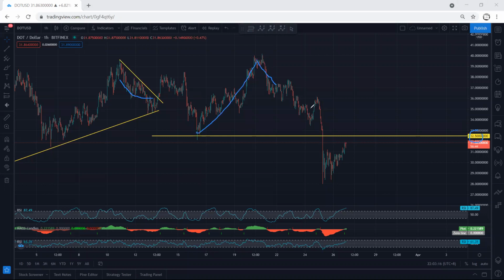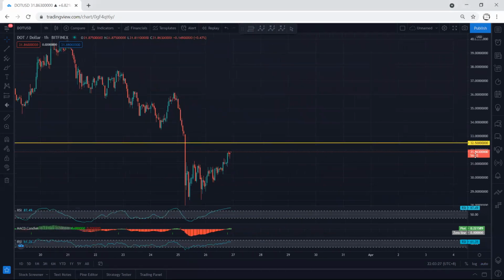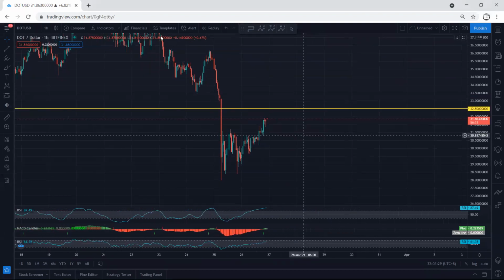And when the price was here, we mentioned if the price tags for the second time, easily the price can break, and this is what happened. That's why we mentioned if there's a breakout, we can look for reversal. We're looking for buy. As we can see, we're expecting to look for reversal, and this is what we get.